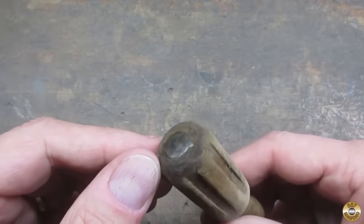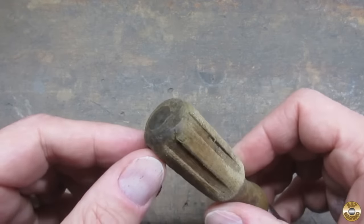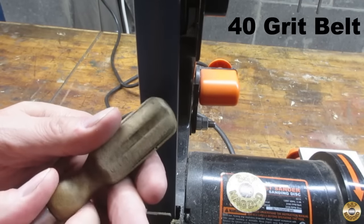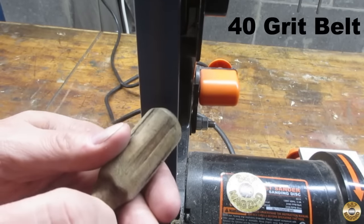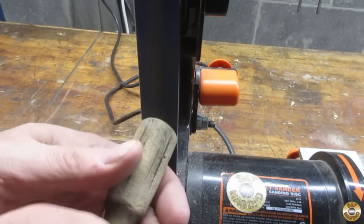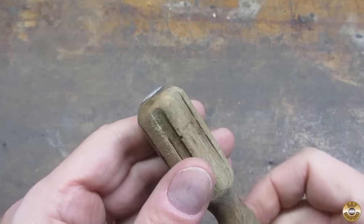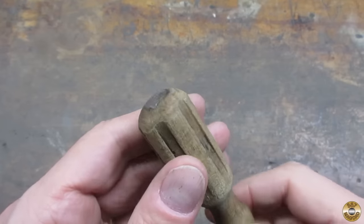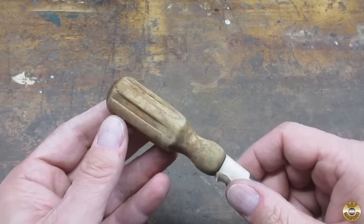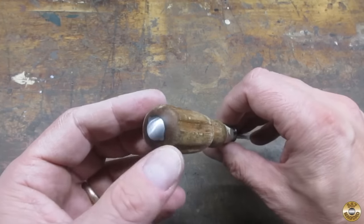The butt section's pretty beat up. I think I'm gonna try to reshape it with my 1x30 sander. I think that looks better. The rest of the sanding I'll do by hand. Here's the handle sanded down to 220 grit. I polished the metal striker on the back here.